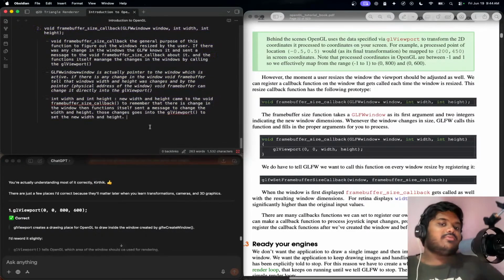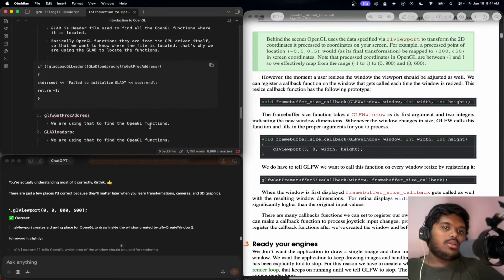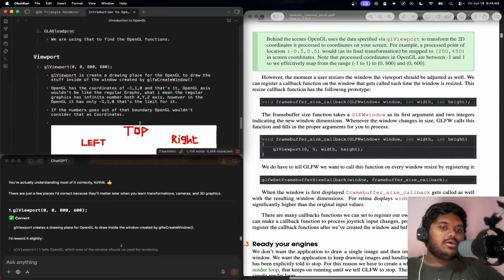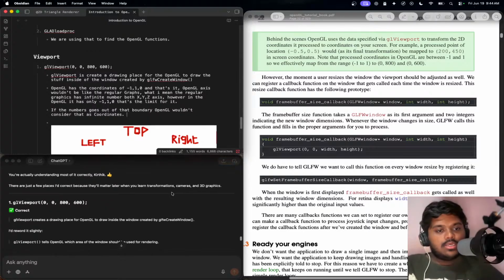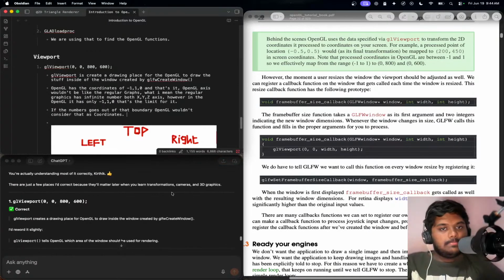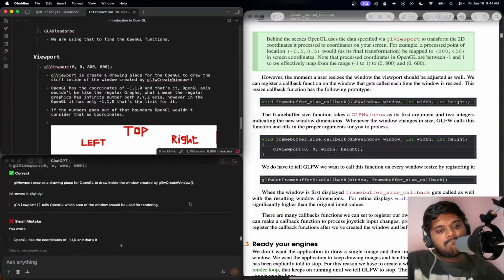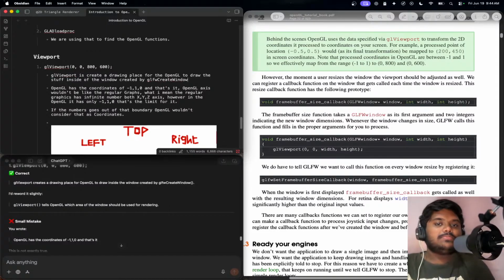I might get annoyed. So, drawing place for OpenGL to draw stuff... Okay, so it tells OpenGL which area of the window should be used for rendering. I think he's technically right.